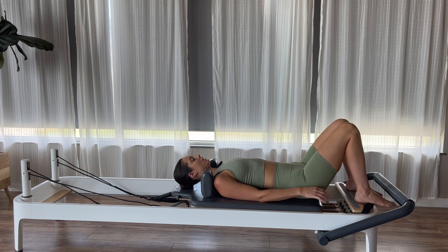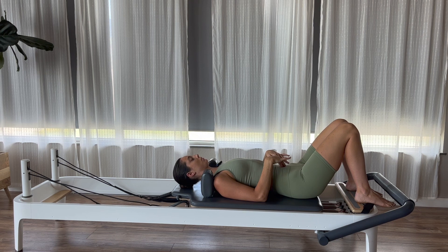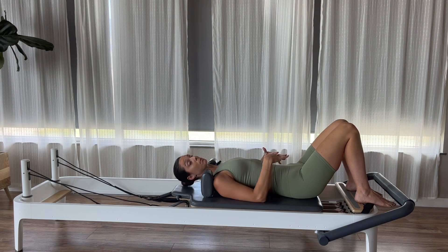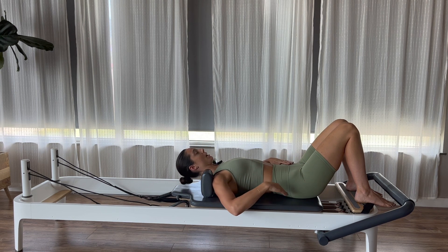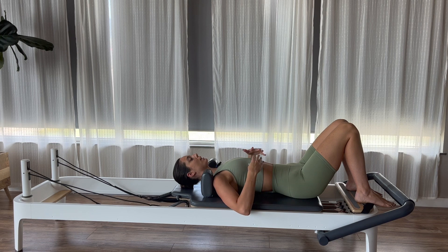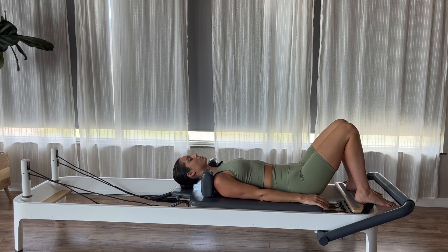Now from that 6 o'clock position, we're going to take our marble and roll it back into that starting position right in the navel. When that marble is just resting in our navel, that's what we call our neutral spine. In neutral, my tailbone is down, my sacrum — which is the lowest part of my back right above my tailbone — is nice and heavy. I have a natural curvature of my lumbar spine, so I should be able to stick my hands underneath my low back. I also want you to think that your bra lines or ribs aren't lifted up and popping out to the sides — our bra lines are anchored down, our ribs are together. That is your neutral spine.